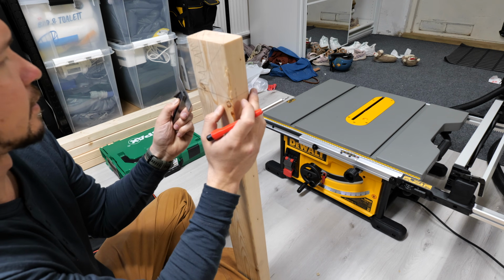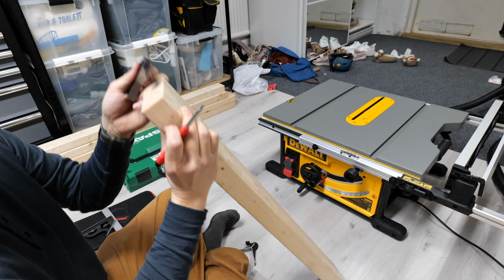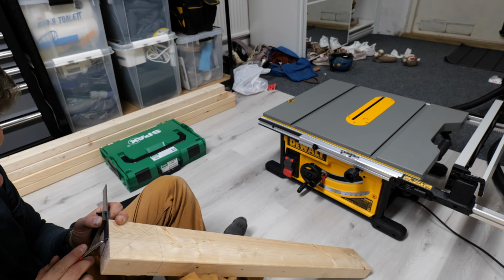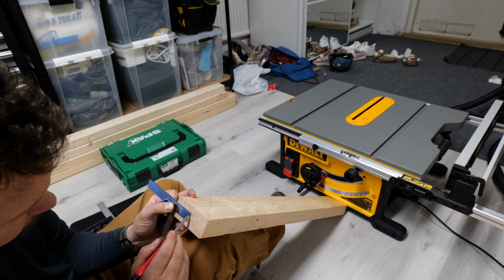Could anyone build this workbench? As long as you got a drill and a saw and the will, absolutely. How much did it cost me? Around 2,300 kroner, or 230 bucks, which is 20 bucks cheaper than my wobbly steel-legged bench from Vevor. Also, my vacuum dies pretty spectacularly, and my 1-year-old son Max lends a hand. Let's get into it.